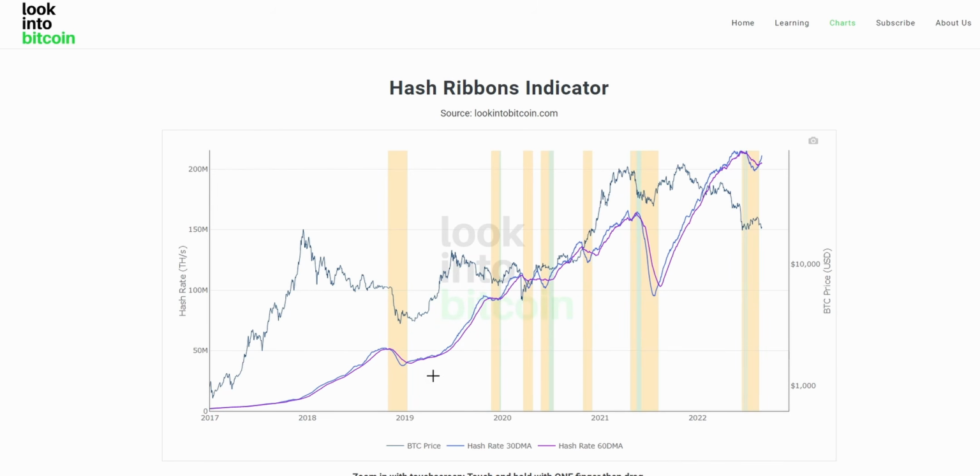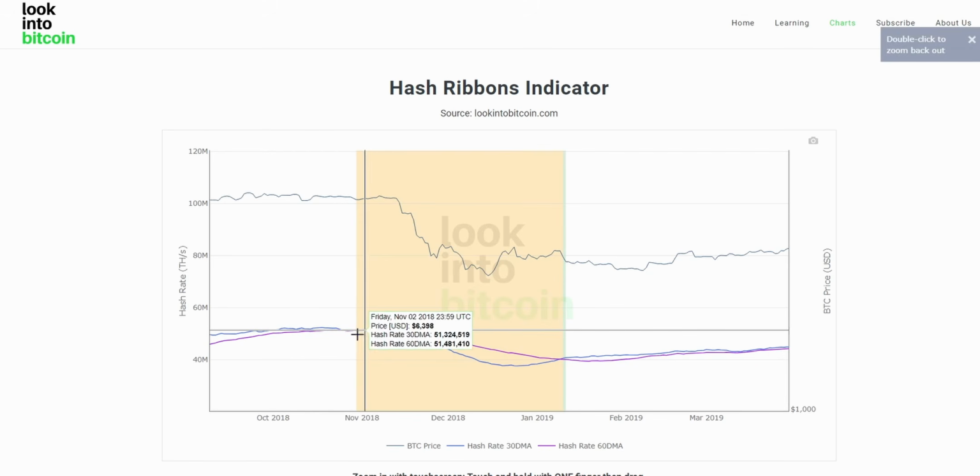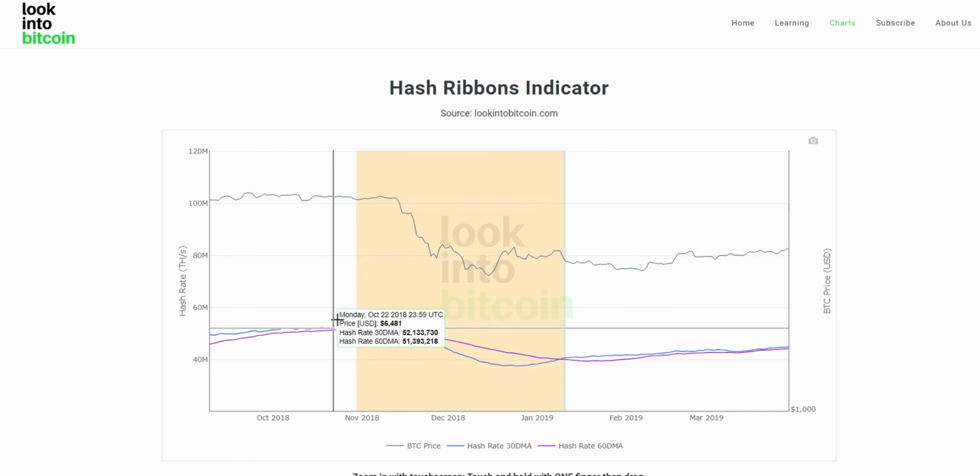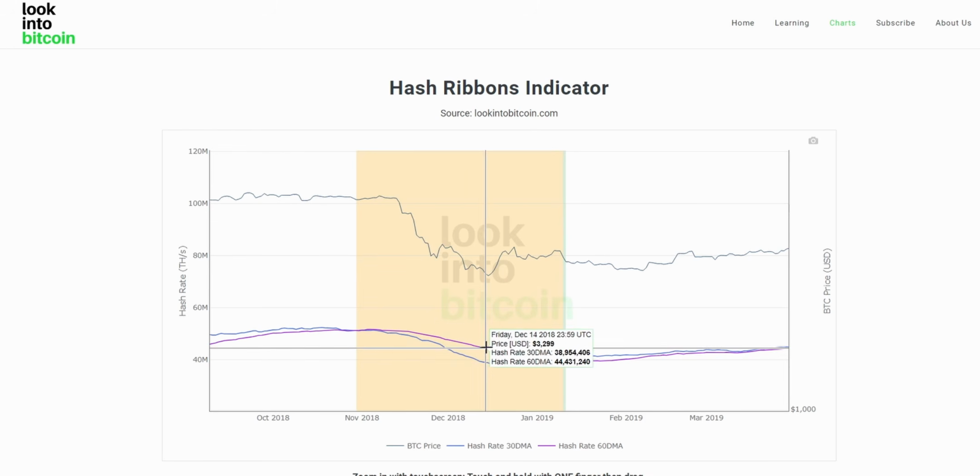These orange yellowy areas here show us that the Bitcoin hash rate ribbons have crossed beneath. So when the 30-day, which is the blue line, crosses beneath the 60-day, it shows that there is a stark decrease in hash rate power securing the Bitcoin network, indicating that a lot of miners are maybe turning off their machines. So we see this, and usually this is aligning with negative price action, like it did here in the tail end of the 2018 bear cycle.